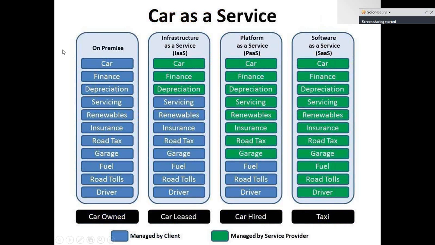But whatever it takes, everything will be maintained by us, wherein we'll have to do the financing for the car, and as it goes through depreciation over the years, we have to take responsibility for that. And if you want to do any kind of servicing or take care of insurance or road tax, everything has to be done. Additionally, the fuel, whenever you want to drive, you have to put it in, and any tolls that you get on the road, you're going to pay for that. And if you're thinking about hiring a driver, once again, for that also we are going to pay, where everything is going to be taken care of by the user itself.